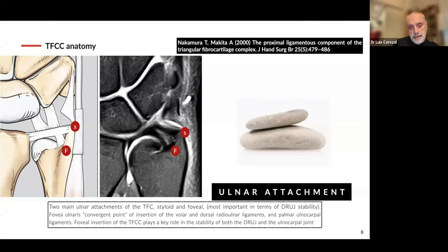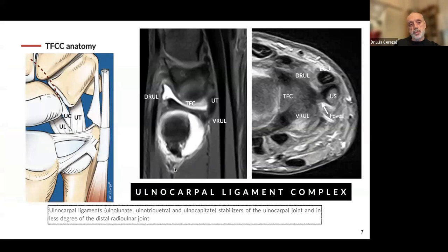And also we have another anatomic structure that is named ligamentum subcruentum, interposed between these two bands. And for MRI, it is a source of misdiagnosis as degenerative changes or tear. We should be aware of this anatomic variant, interposed with a high signal in all MRI sequences, and it should not be interpreted as pathology.